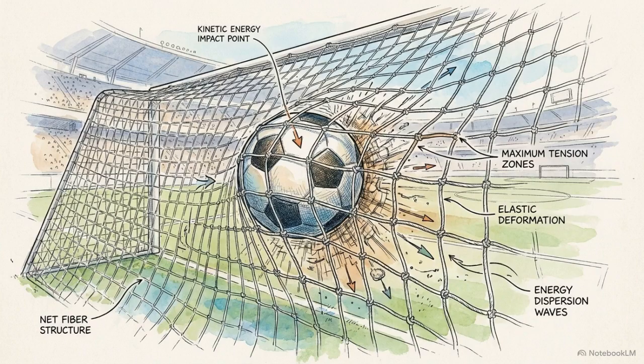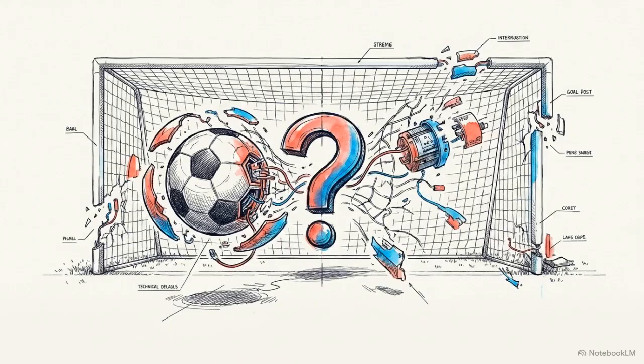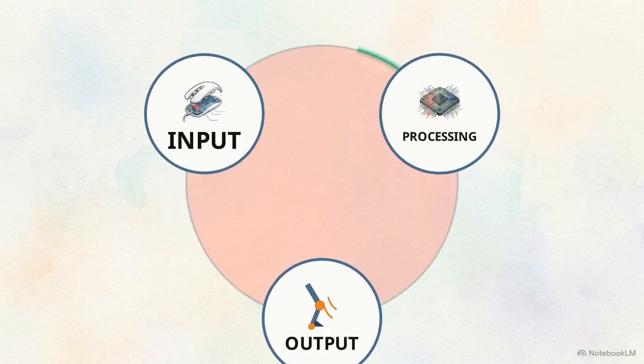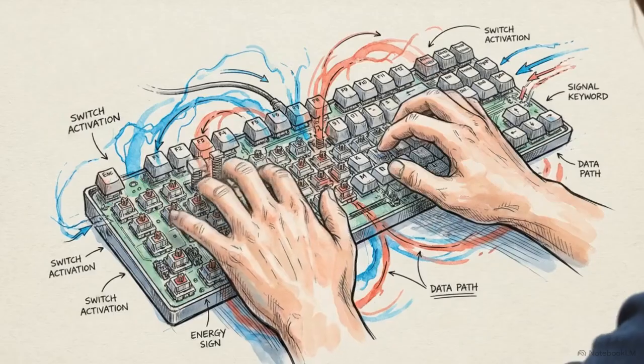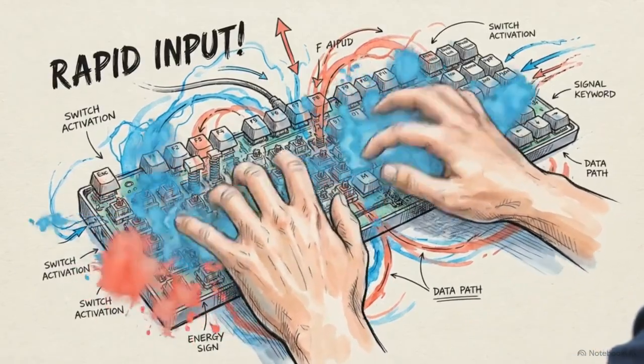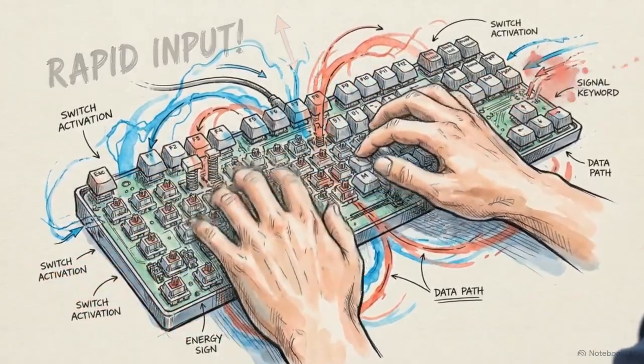So here is your second quiz. When our striker's leg swings and blasts the ball into the net, is that action an input or an output? It is an output. This cycle, input, processing, and output, is the fundamental loop that powers all of our computer-driven technology. Typing on a keyboard is fine for a desktop computer, but manually typing out every command is far too slow for a fast-paced game.